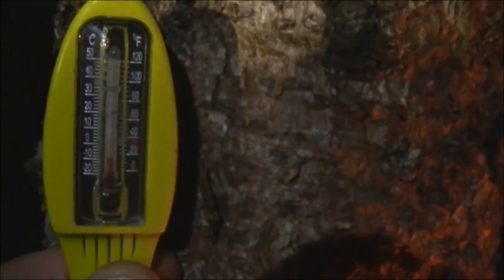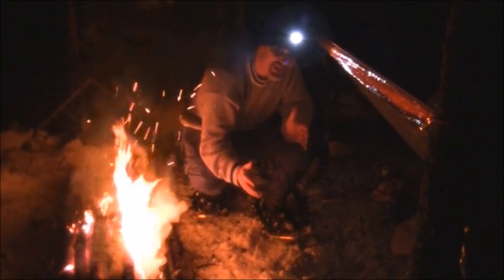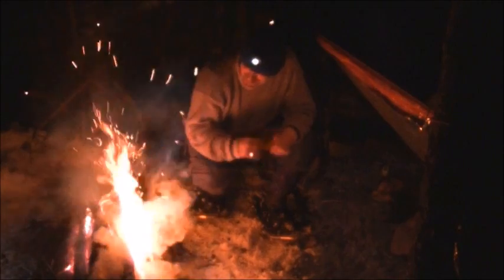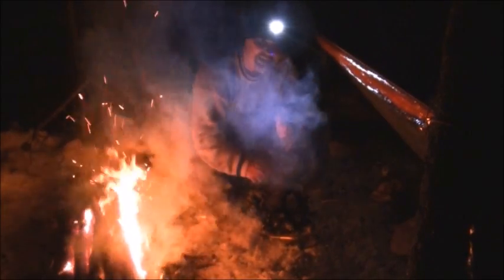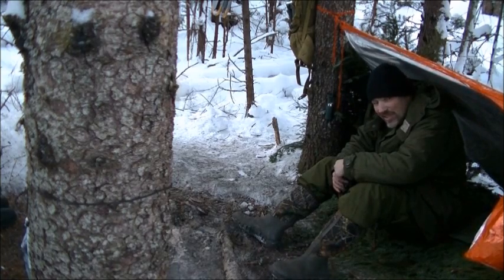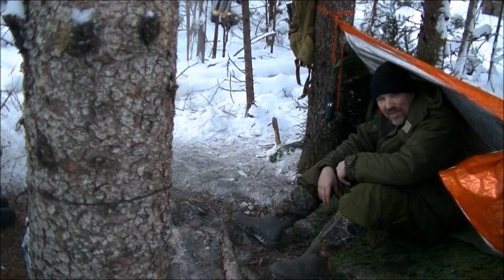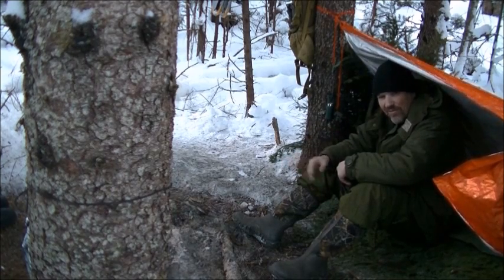You can see it's minus 10 Celsius right now — this is the outside temperature. I'm going to set this inside the shelter and we'll see the difference. I just wanted to show you the efficiency of this type of shelter. It's supposed to get down to minus 14 tonight with a wind chill of minus 24. This throws off a tremendous amount of heat, so this is going to be a great shelter for me tonight. I got down to minus 18 last night, and this is definitely fire dependent — you let your fire go down, you're getting cold. You have to keep your fire going and make sure you have enough firewood for the night.